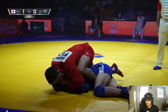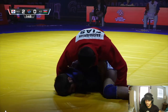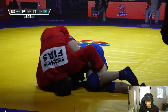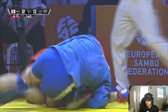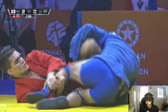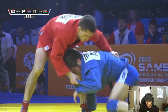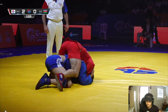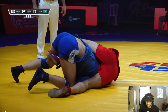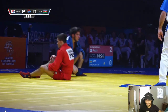Ooh, nice attempt for a real low Seoi-nage sort of thing. And now another entry for an armbar seems to be coming. If there were chokes, I would say it would be an entry for... Oh! Knee bar entry. Escape, and they're going to stand back up and probably reset soon. Referee signals to reset.